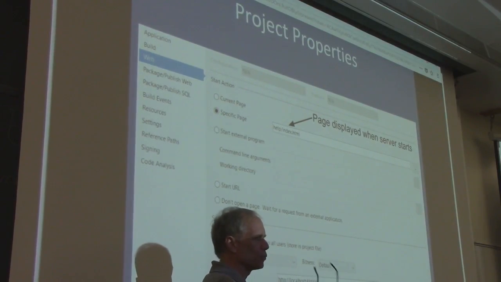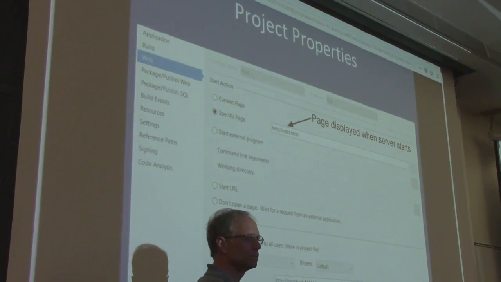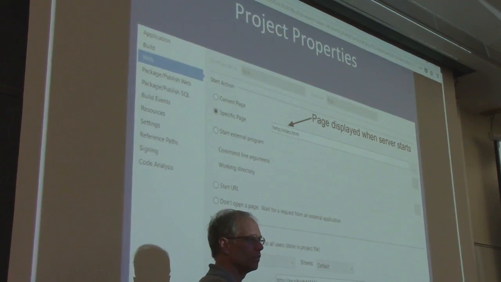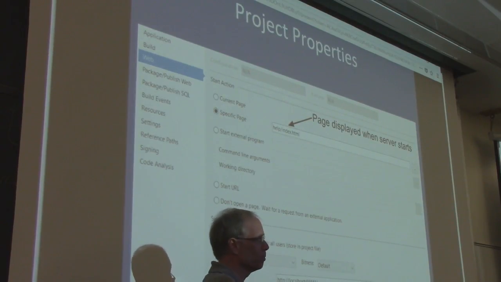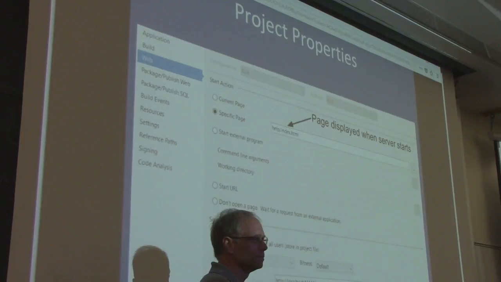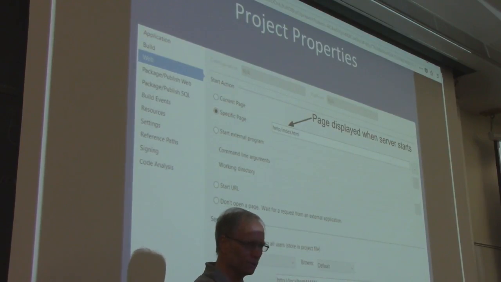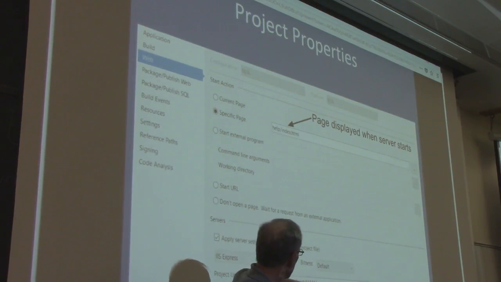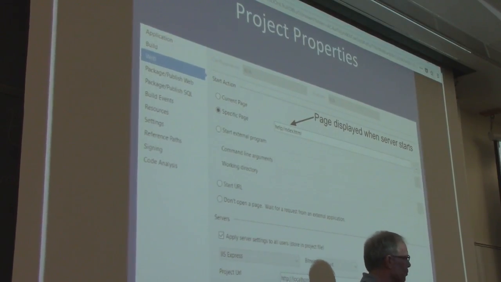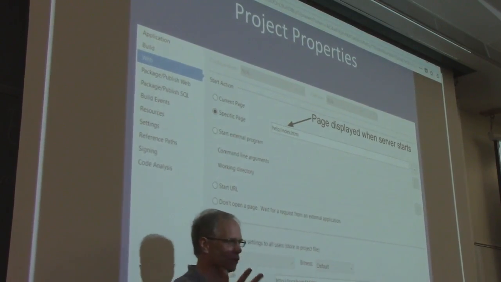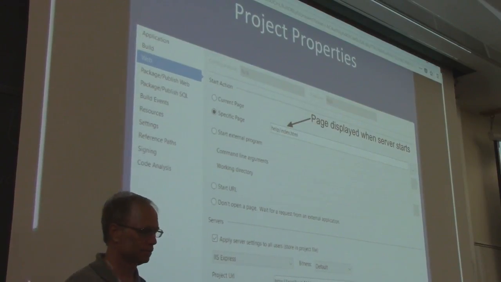What port does the boggle service listen on? It has to be built into your client, so it's something some of you want to know. I can't remember. Let's say it's 60,000. I don't know what it is. So you would change this to 60,000, and then you would click Create Virtual Directory, which lets IIS know about your project to serve it.